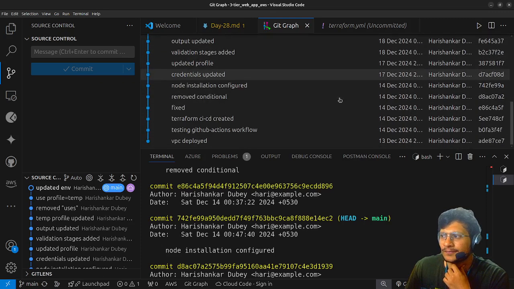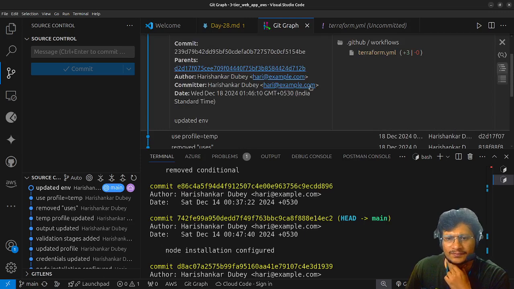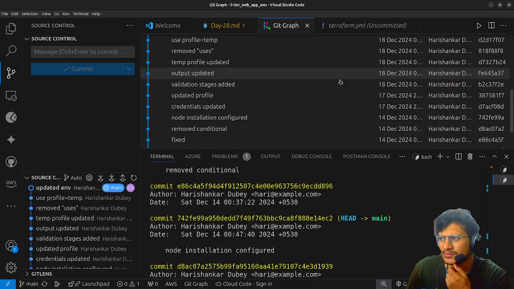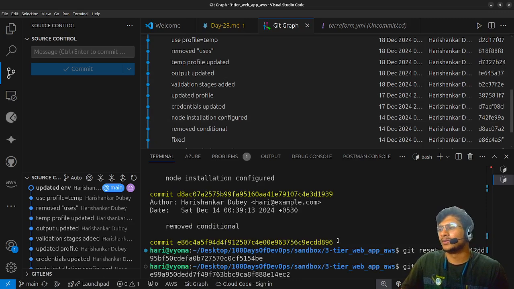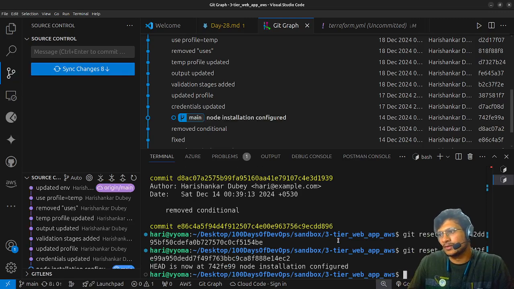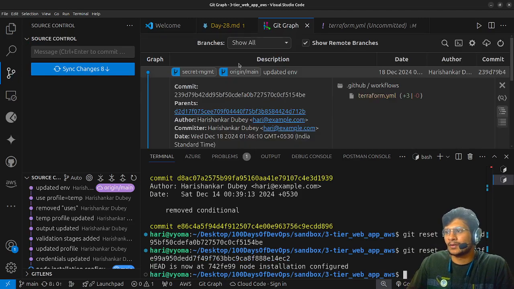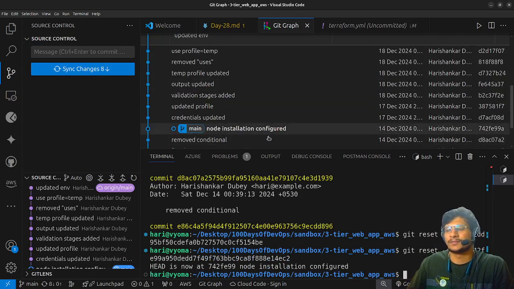But what if we don't want to keep the changes? What I'll do, there is one option which is called git reset hard. Hard reset is a dangerous thing, you should think twice before that, and it is done. Okay, this is the hard reset.